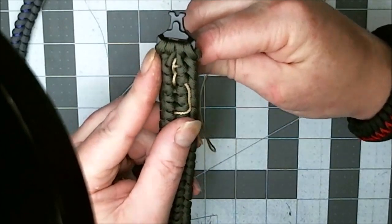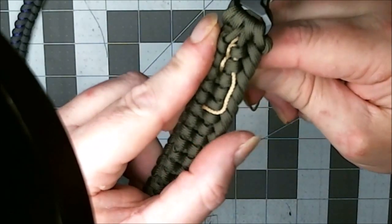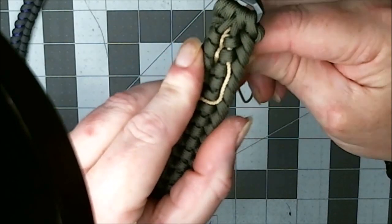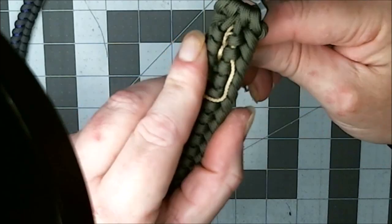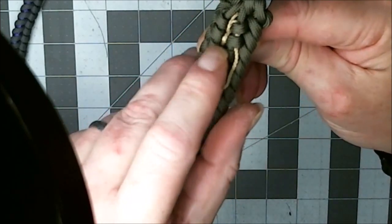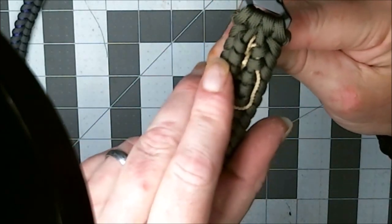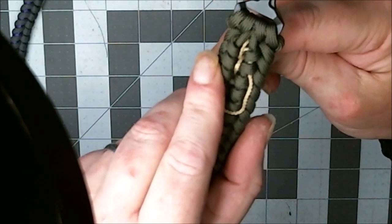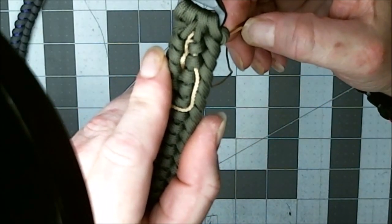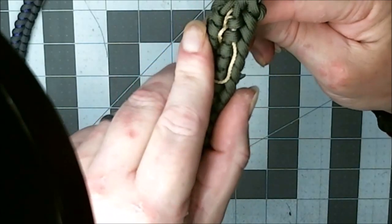Look at that. If you look at that piece of microcord right there, I don't know if you can see that moving or not. It's because that thread is right behind that piece of microcord. Don't want to jam it through the middle of it. So you take your needle and you tilt it just slightly. If need be, you can push that piece of cord out of the way.